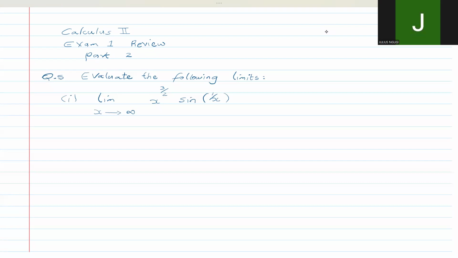For this, we first do an inspection because we cannot simplify quickly. We find that if we substitute x with this number, we have infinity, and then sine of 1/x: 1 over a big number goes to 0, and sine of 0 equals 0. So this is an indeterminate form of this type. We have to change it to the type 0 over 0 so that we can use L'Hopital's rule.